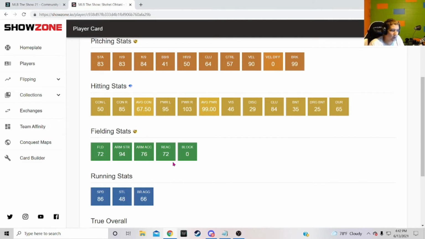You would think all you need to steal is speed. But when he gets a terrible jump and you just see him trucking down the line and you know he just got thrown out, it's like the worst feeling. So overall, I think this card definitely had to make the list, but definitely not one of the top choices.